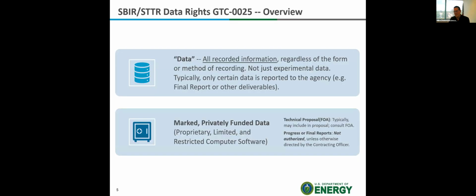So I mentioned data earlier. This has been a kind of a point of confusion in the past. When, as a patent attorney, I hear data, I'm not thinking research data. I'm thinking all recorded information. But again, typically all we're looking for in the government is the final technical report. And then I can't emphasize enough data markings. Make sure you mark. We'll go a little bit more into the different data markings in the next slide, but the key one here is the proprietary data for when you're submitting those proposals and the NOFOs. If you wish to protect your data, make sure you're using the legend that is in the NOFO.